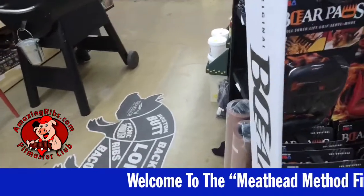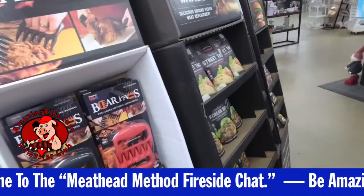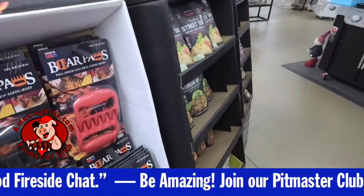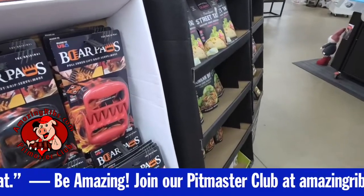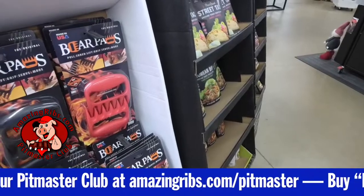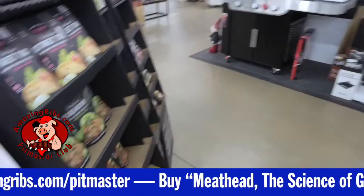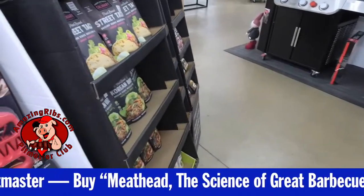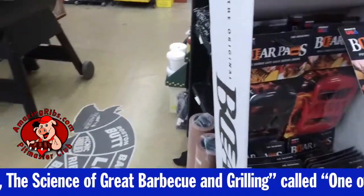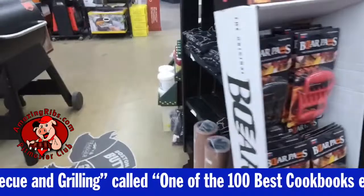So I can't see the backside. If you're shopping for bear paws, they're really a nice thing to have. If you're doing pulled pork, this is the best way to shred your pork. I don't know if you can see the picture there. They're also great as turkey lifters for picking up a roast or a big bird. If you're shopping, you want some that are solid on the back. Some of them are hollow on the back, and dirt and meat scraps can collect in there. I think these are solid. If you can, check. You want to try to get them solid on both sides.